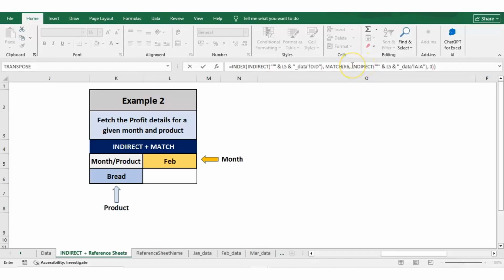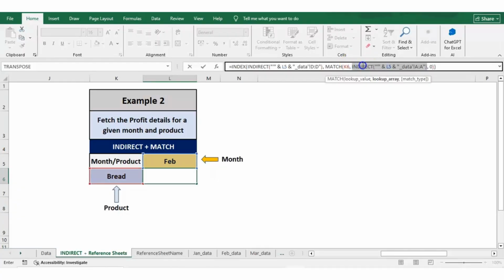So let us first see the values being returned by the INDIRECT function. We can see that it returns an array with a single column having the values product, milk, ketchup, bread, etc. Now the value present in K6, which is the user input, bread in our case, will be searched against this array, and it will look for an exact match.